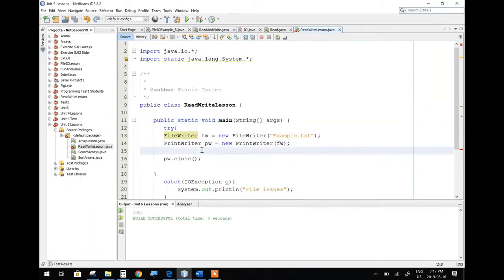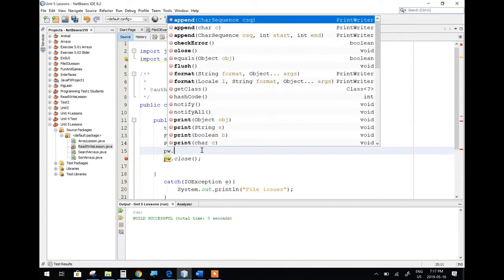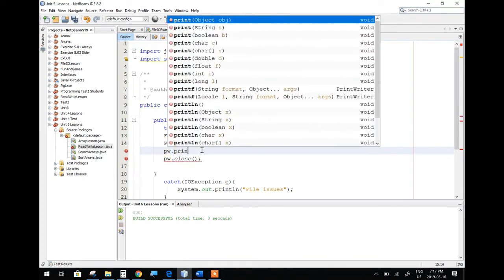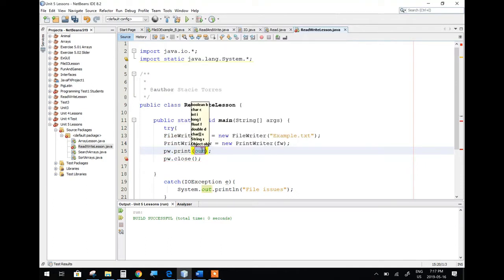So let's add something into the text file. printWriter.print, and let's say hello world.